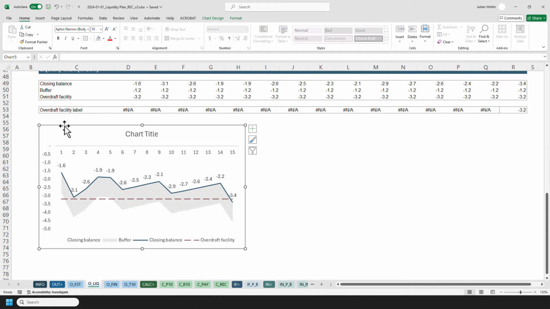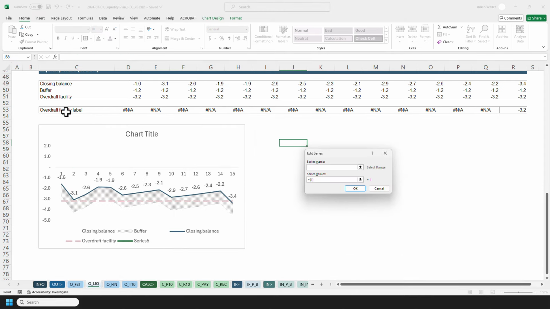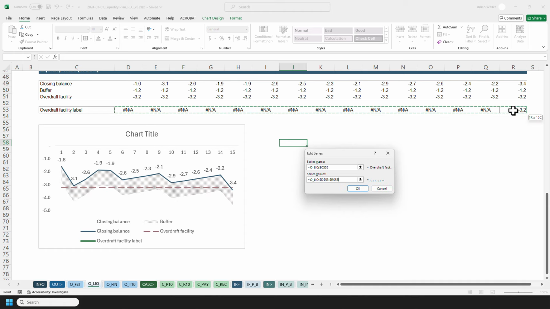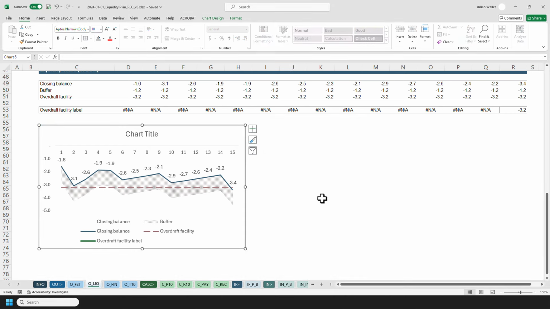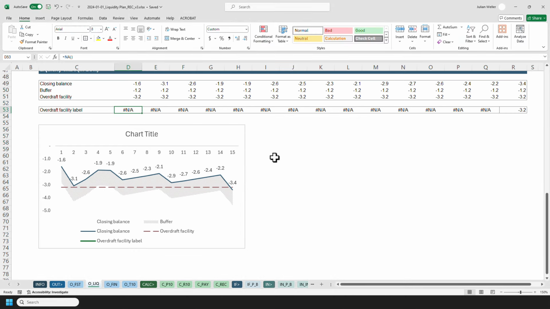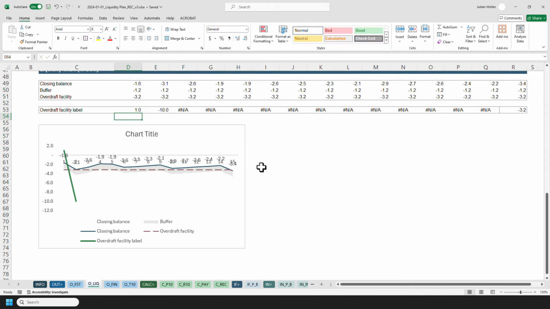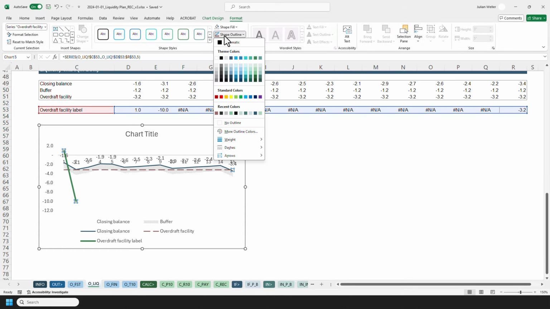Guess what? I just added the label for the overdraft facility and I couldn't see it. So I need to do this again. And here I will show you what just happened. Well, it's because of all of these NAs. While they are useful, they are also a bit unuseful. So as you can see, I just added this and I can't see it. So why not put something in that we could actually see, like this, for example. And as you can see here, now we see it. And now we can also format it because we see it.